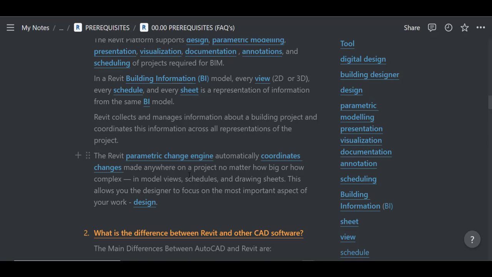The Revit parametric change engine automatically coordinates changes made anywhere on a project, no matter how big or how complex, in model views, in schedules, and drawing sheets. This allows you, the designer, to focus on the most important aspect of your work: design.